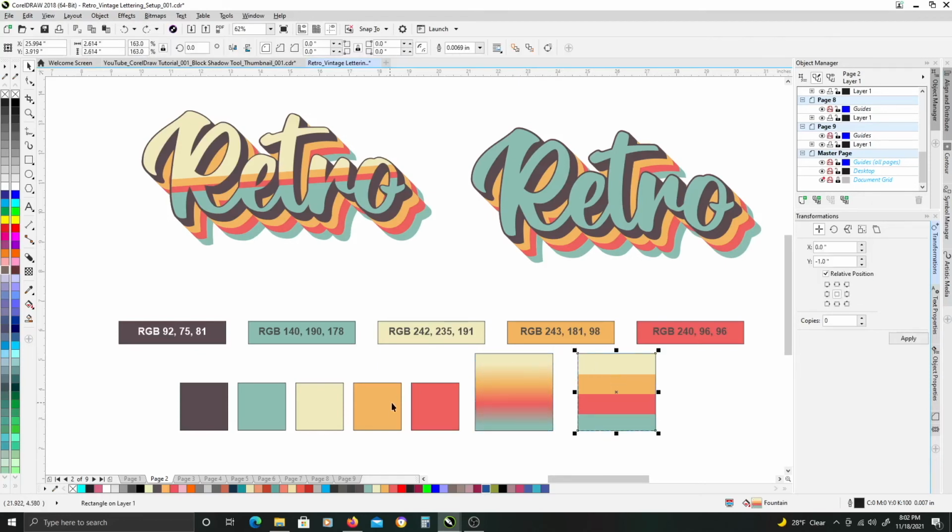So once you have that done, similar to applying a solid fill color from these swatches here, you can do the same thing with a gradient. Just grab it with your right click and grab your swatch, hover over what you want to apply it to.